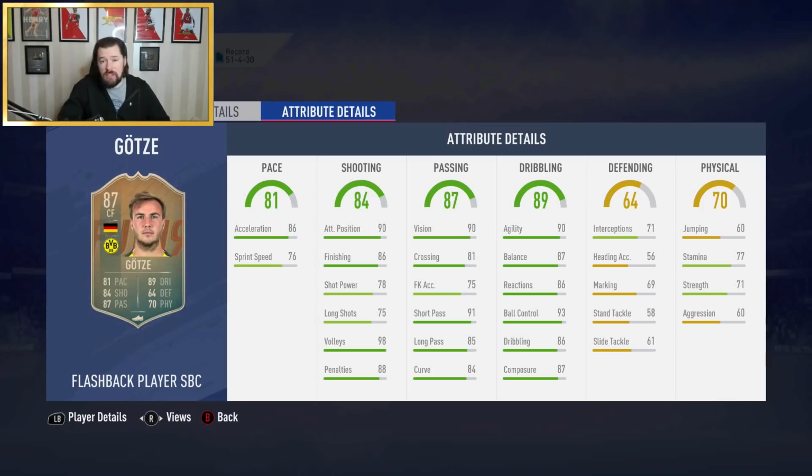In terms of his passing, for what you want for your centre midfielder, his short pass is 91, his vision is 90, his long pass is 85. That's great. You can boost with passing and dribbling chemistry styles, use Artist and get him up to the high 90s in both of those. He's going to be amazing.